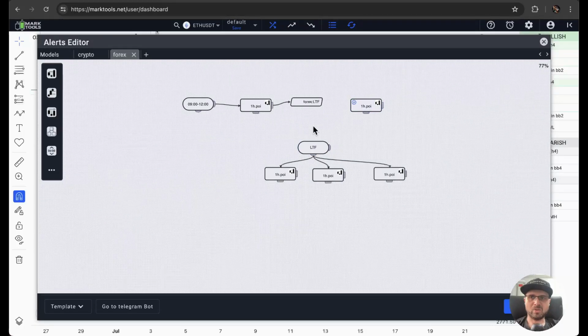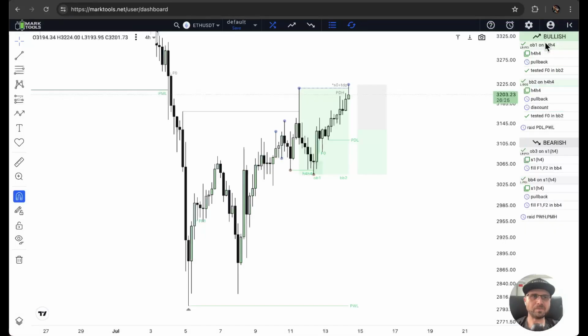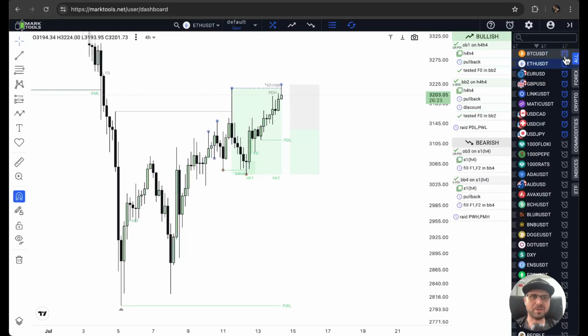So as you define the set of scenarios here, those scenarios will be applied for tickers that you are choosing here. Those are flags that you activate in order to apply those scenarios for your particular tickers.